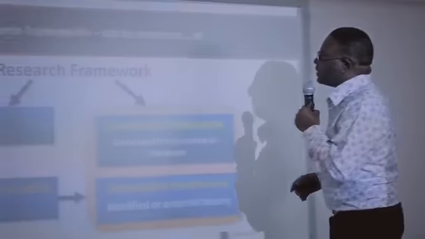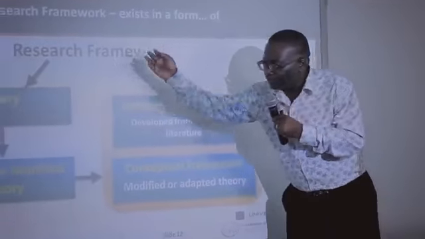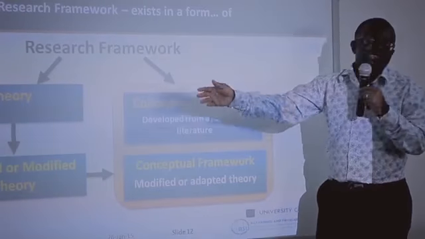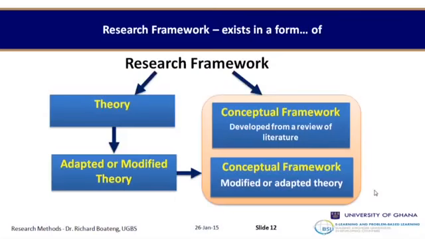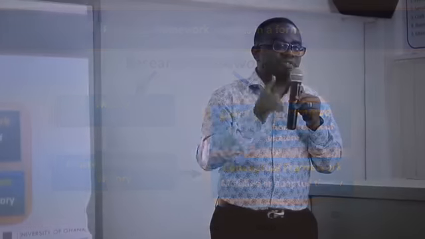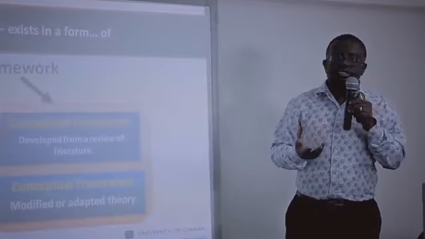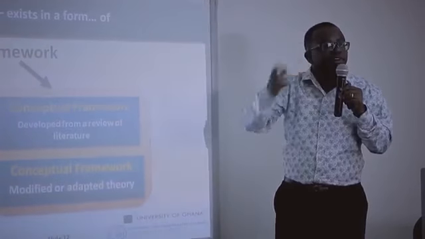In other words, sometimes a person carrying out research can go from the theory and then adapt or modify it to explain or study the social phenomenon. Now, sometimes the theories are not sufficient. For the issue you are trying to study, there seems to be no theory that exists. However, there may be factors that people have found in different types of research that could affect what you are trying to study. For example, there may not be one specific theory that explains unemployment or why somebody becomes an entrepreneur. So you may read the literature and you will find several factors.